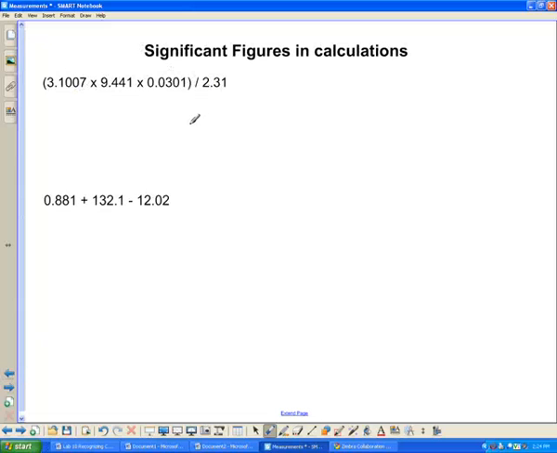Multiplication and division. What we're looking for here is we can only show the answer to the part of the question that was the least accurate. In other words, we have to round our answer to the smallest number of significant figures possible. And so what we have to do is just count up how many significant figures are involved in each number. If we count them up, then we've got 5 here, we've got 4 here, we've got 3 here. Remember that these 2 are not significant and that one is, just as these 2 are. And then we've got 3 here, which means our answer has to be shown then to 3 significant figures.